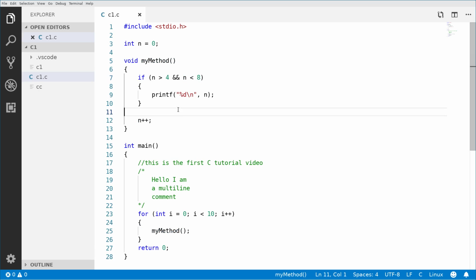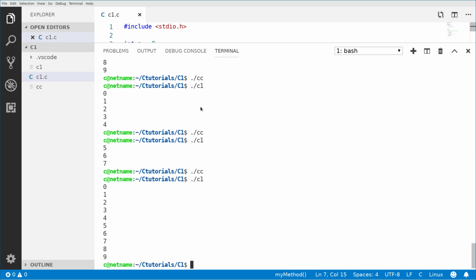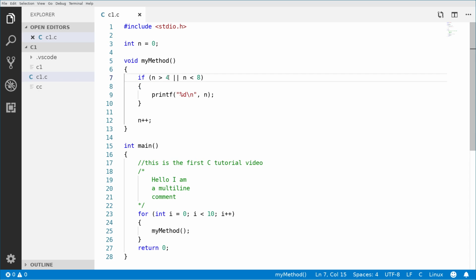Now what if I change the AND with OR? To say OR, we type two of these vertical bars right here. If we do that and run it, we print everything. To make this more clear, we're going to say if n equals 4 or n equals 8.